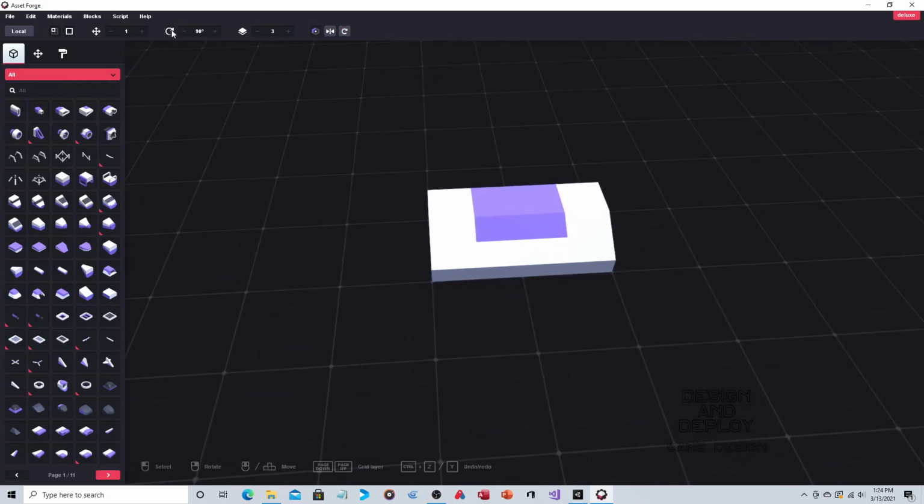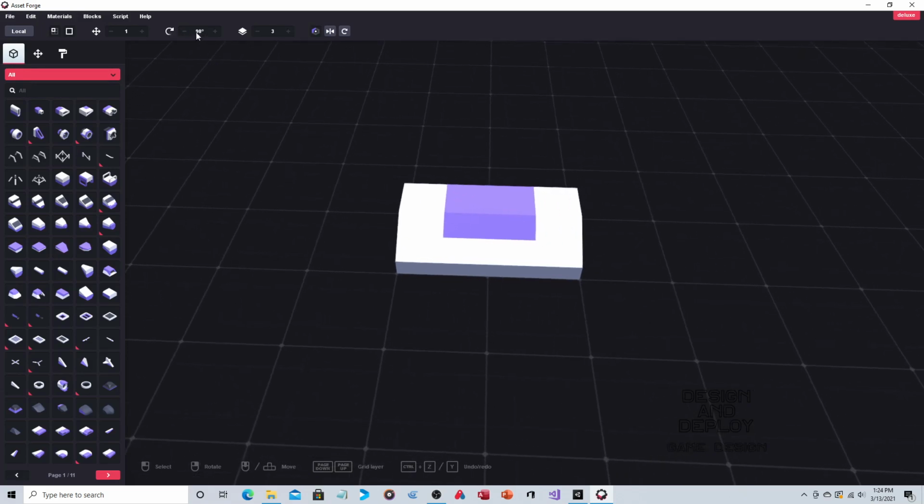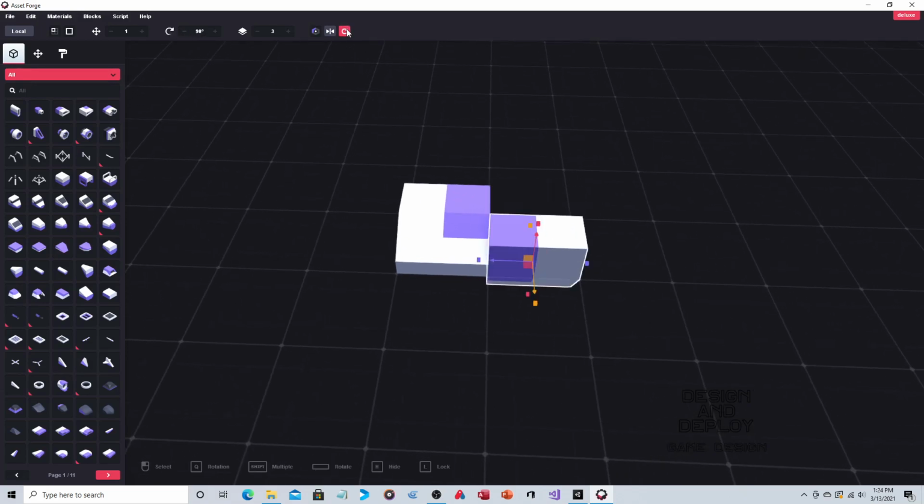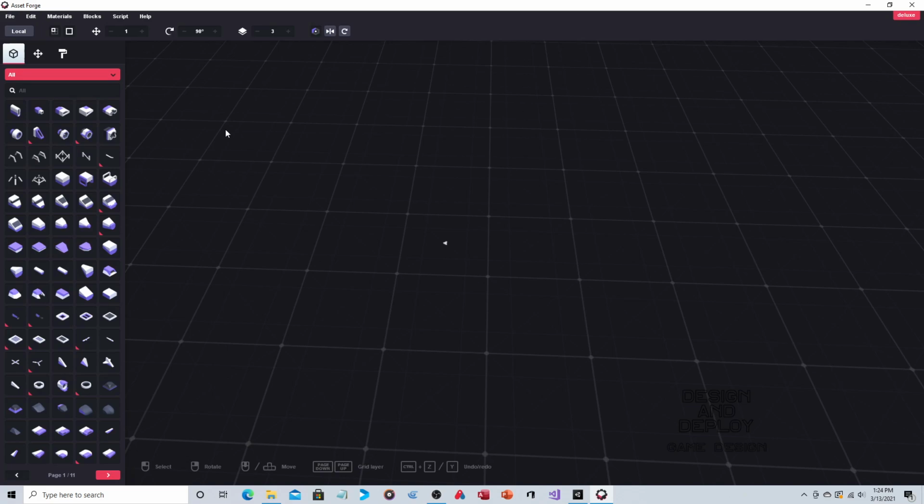And speaking of rotate, this determines how many degrees each click rotates it. So you can see it's set at 90. So if I click on this and I rotate it, it rotated 90. There's a plus and minus side, so I could change this to say 45. And now it rotates by 45. So for our purposes, I want to leave this at 90. And we'll just delete those. And that's the overview of the tool set. So let's just get into a simple project.